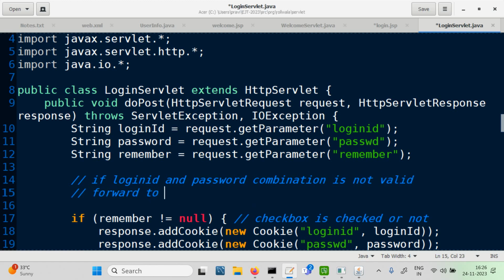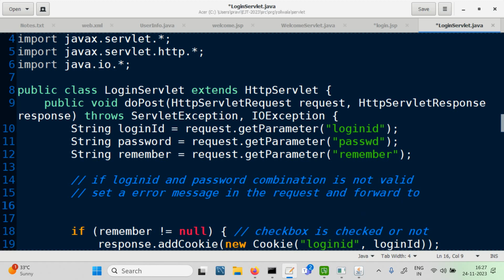forward to login.jsp. But before forwarding, set an error message in the request and forward to login.jsp.